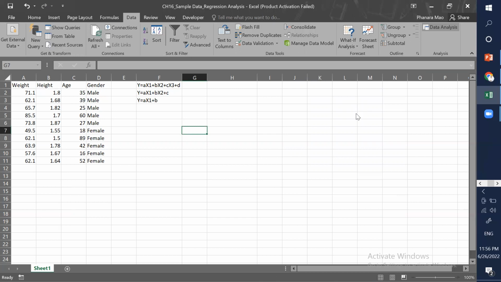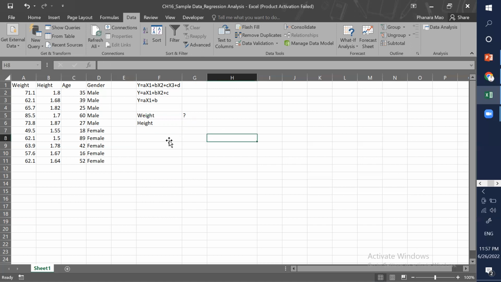So how are we going to predict the weight of people using regression analysis with certain variables such as height, age, and genders? Let me show you. The first one, let's try with one variable. We want to predict the weight of people using the height. So the question is, how many kilos is the person if we know their height, how tall they are? That's very simple.